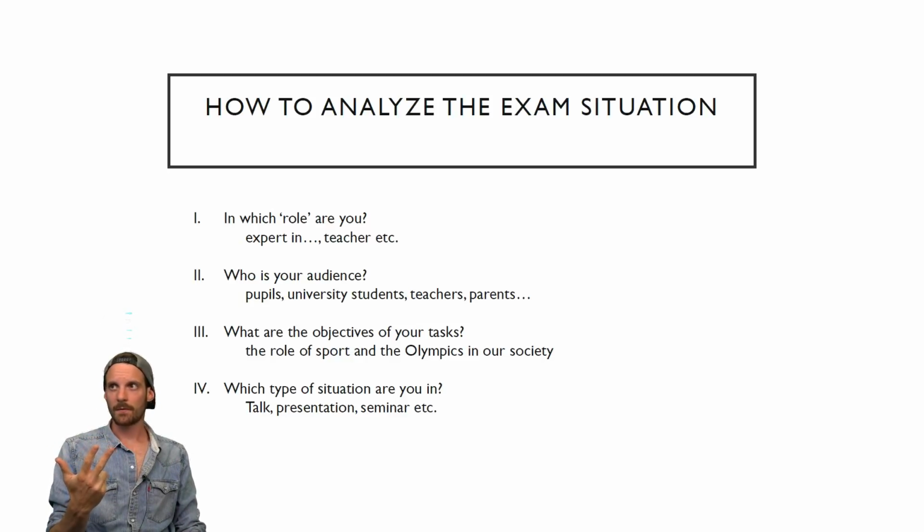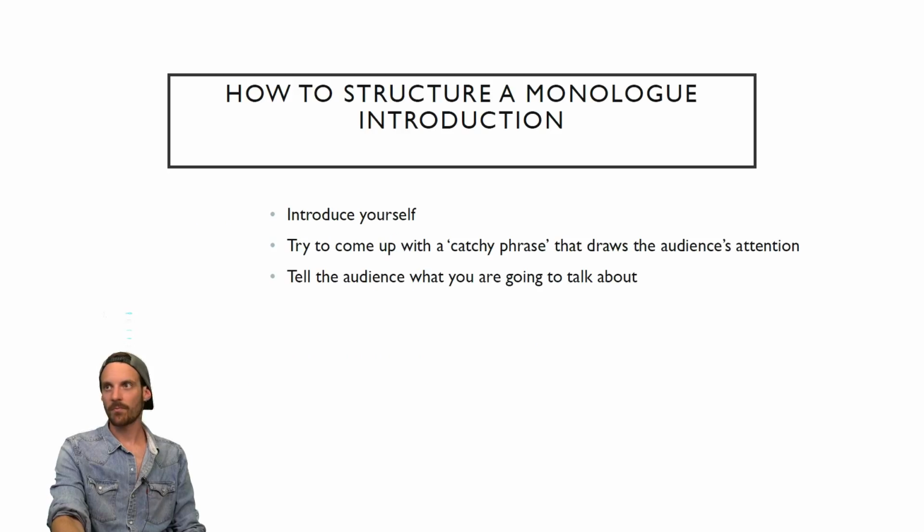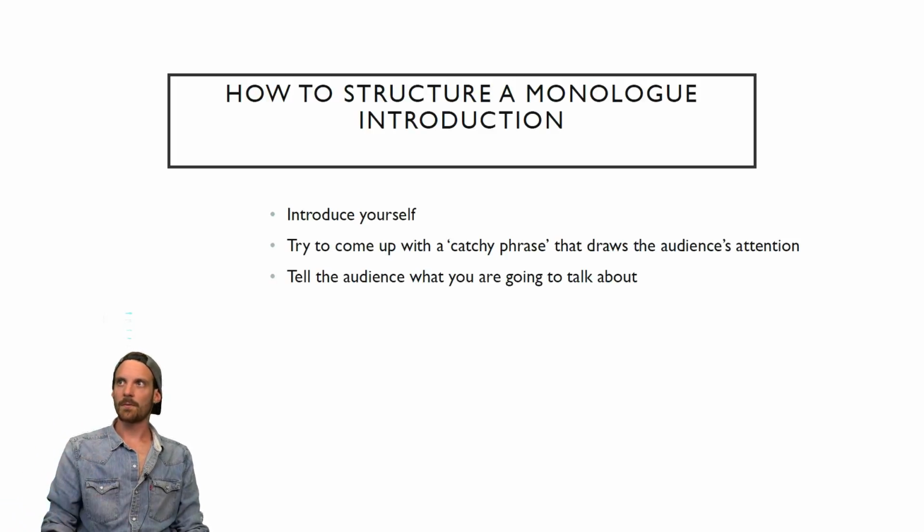what are the objectives of your task? So I have an example here. For example, the role of sport and the Olympics in our society. It was an exam situation, an oral exam we did. And then, what type of situation are you in? Is it a talk, a presentation, a seminar, etc.? Be sure to know all those four points, and then you're gonna be 100% focused on what you're doing during your monologue. I guarantee you.